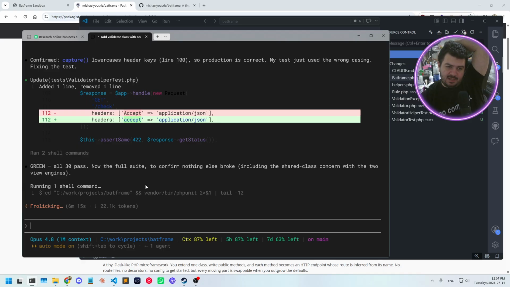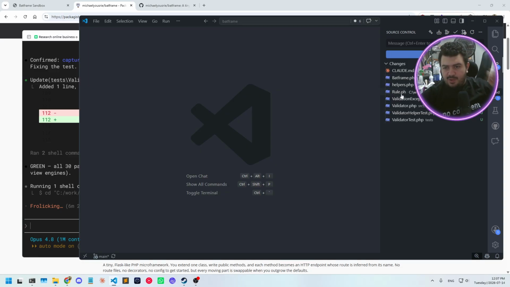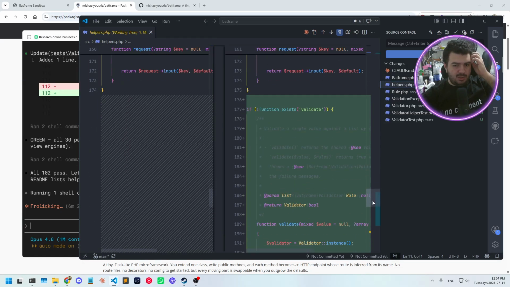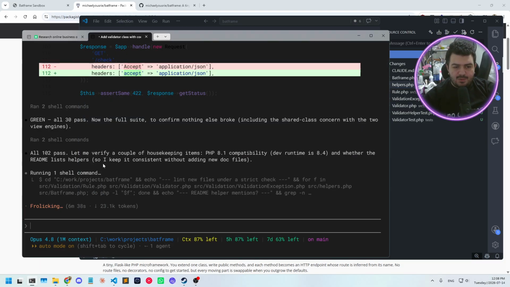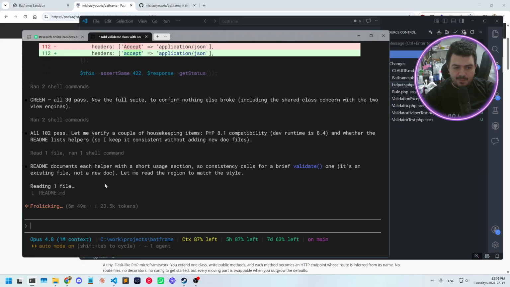Green, all 30 pass. Now the full suite. Confirm nothing else broke, including the shared class concern with the two view engines. So now we should be having a full validation class. All 102 pass. Let me verify a couple of housekeeping items: PHP 8.1 compatibility, and whether the README lists helpers, so I keep it consistent without adding new doc files. Good. README documents each helper with a short usage section, so consistency calls for a brief validate one, not a new doc.